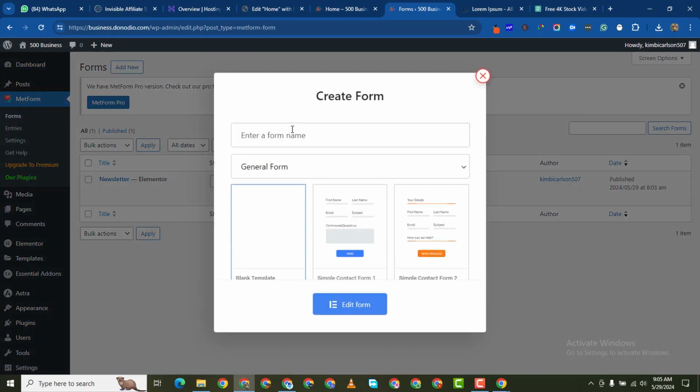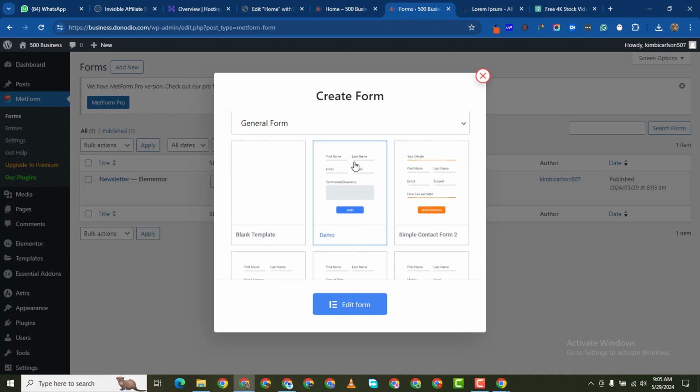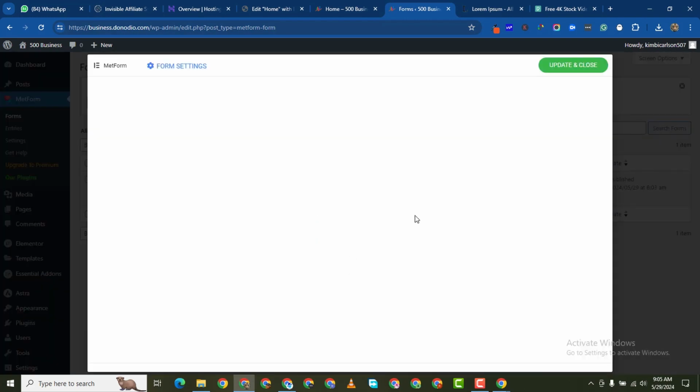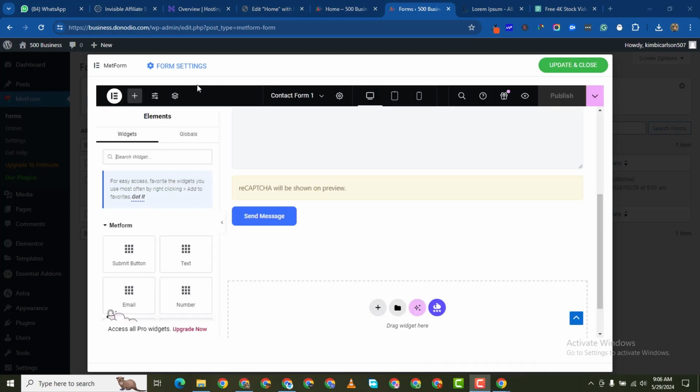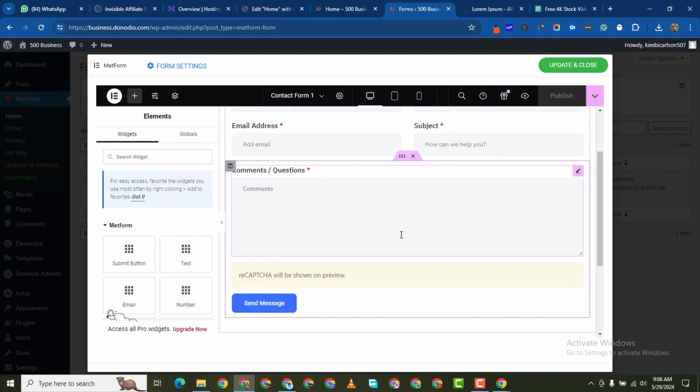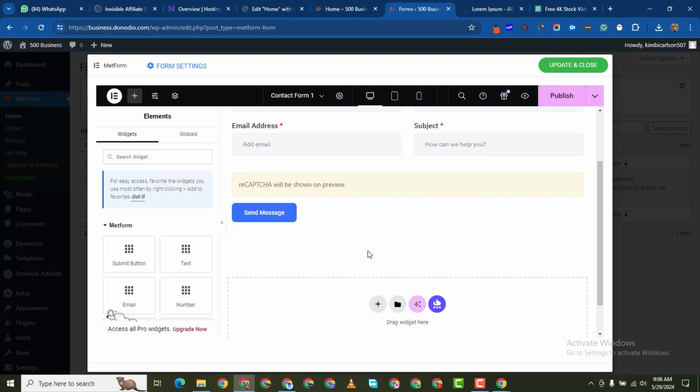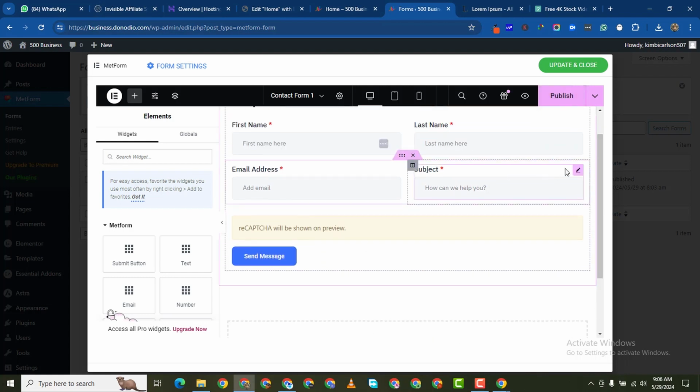Let me click on add new again. I'm going to edit form. Okay, seems I deleted some elements without knowing. Let me just delete this instead. I will delete this.